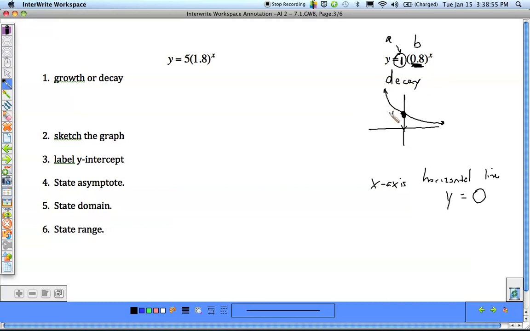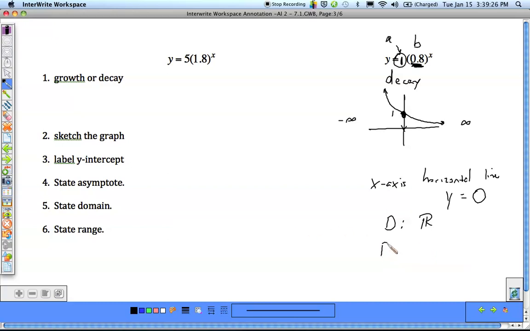Well, if we take a look at this graph, we could see that it's going to go to the left because it's going up, but at the same time that it's going up, it's also going out. So it's going to reach negative infinity at some point. As it goes to the right, it's going to keep on going to the right, which means that it's going to reach positive infinity. So there's no spot on the x-axis that this graph cannot reach, no x value that we cannot use. The way that we're going to write that out then, since we can use every possible x value, is our domain is just going to be all real numbers.